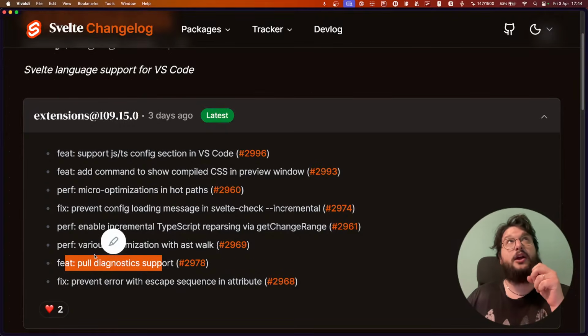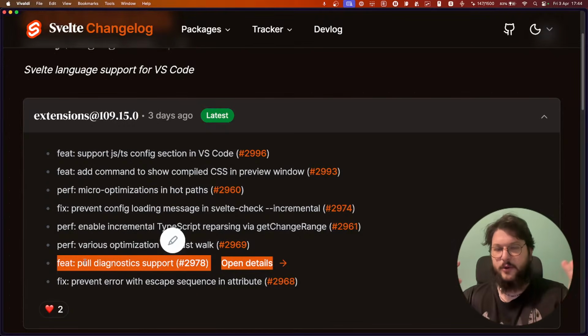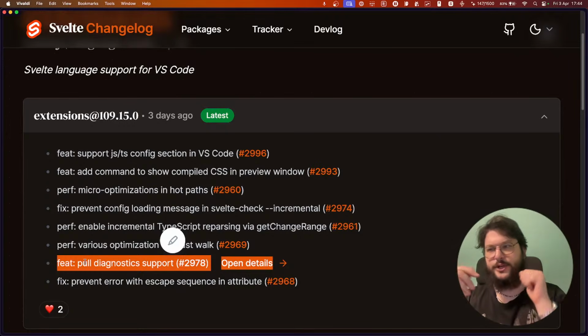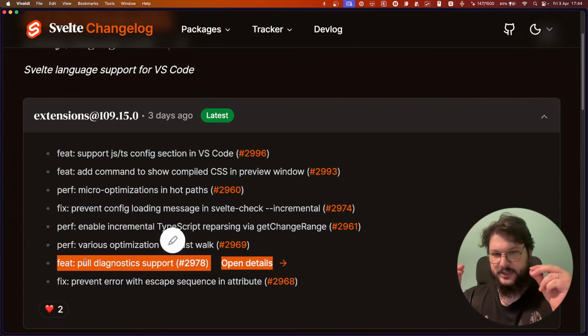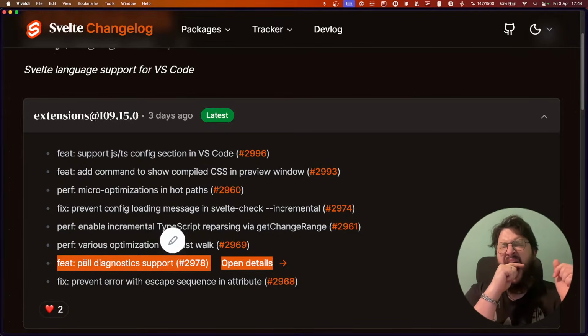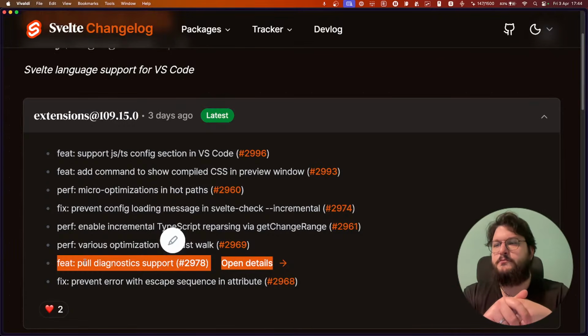Okay, so pull diagnostic is probably, I don't know if you know about how an LSP works, but an LSP basically communicates with VS Code, for example, or with Claude or with OpenCode, through standard input generally. You write to the standard input and they communicate through it.